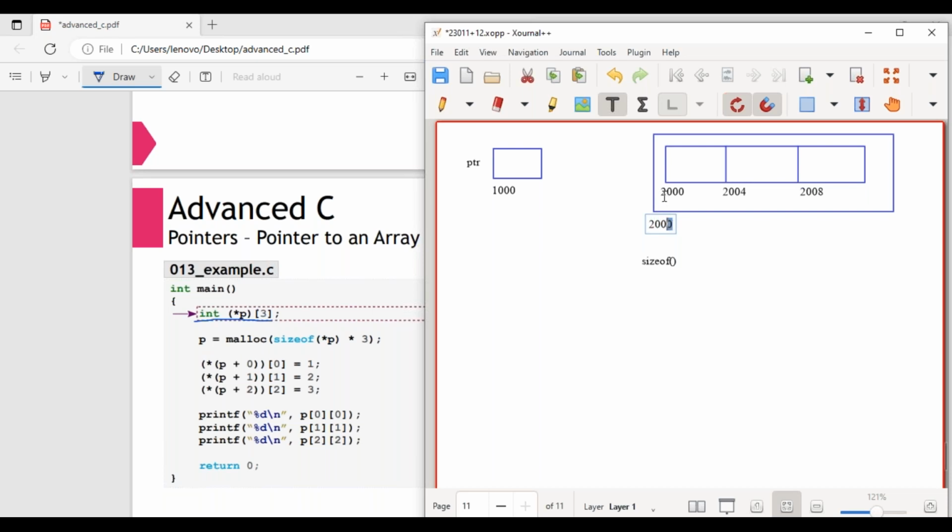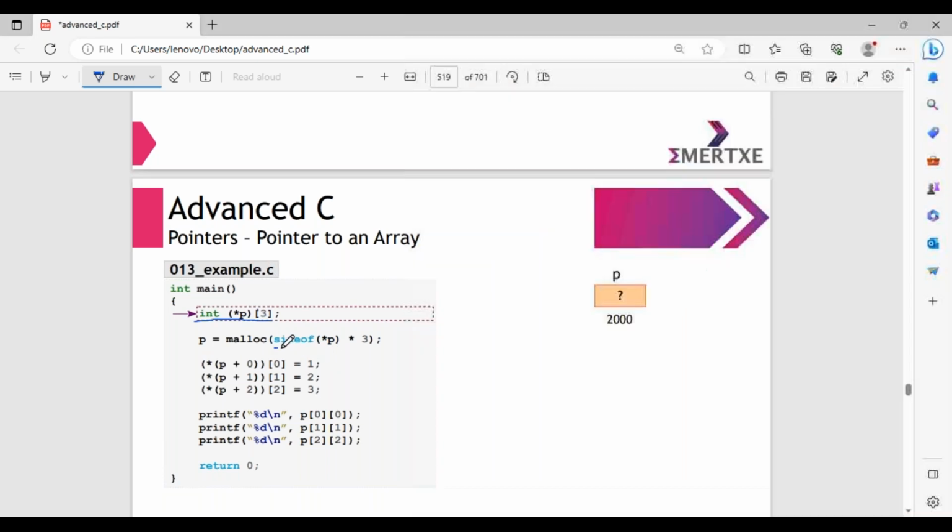If you see this 2000, you enter into that. 2000 is the base address of a one-dimensional array. So what should you get as an output? If I pass the base address of a one-dimensional array to the sizeof operator, don't you think it gives me the total memory allocated? Yes, it is 12.